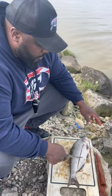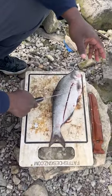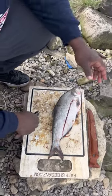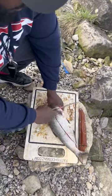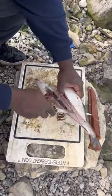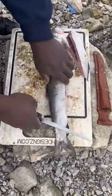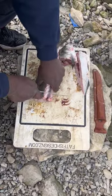In my opinion, fresh is best. Right here we have a frozen shad that we actually caught yesterday, put it in the freezer yesterday, and now we're using it today. We're gonna try to get on some channel catfish — hopefully some decent sized channel catfish. We're gonna just cut it up into some chunks, and we're gonna cut the chunks in half once we cut a chunk out.